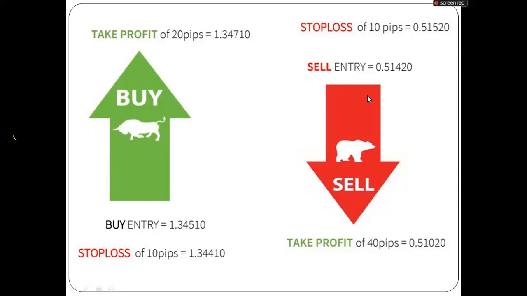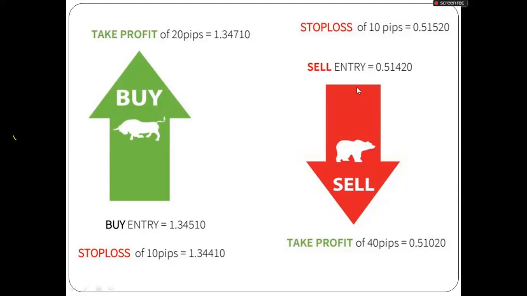The same thing applies to when you're selling. So when you're selling, you want the market to go down. In a bear market, you want it to go down. So if you want price to go down, and you put your entry price at 0.51420, your stop loss will be above. Why? Because you want to sell it. If price should reverse from here and starts going up by 10 pips, it will knock you out because your stop loss order is 10 pips. It doesn't mean that you must always put a 10 pips order. You can put 100 pips, 1,000 pips, 5 pips, 2 pips, 3 pips, 20 pips, as the case may be, depending on what you want and how much you're willing to risk to lose.